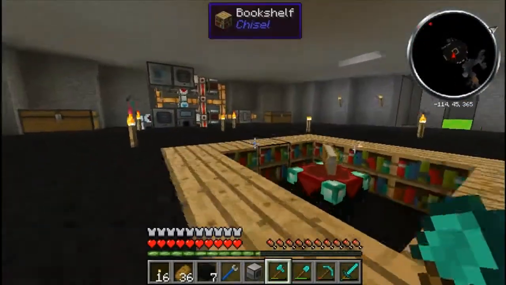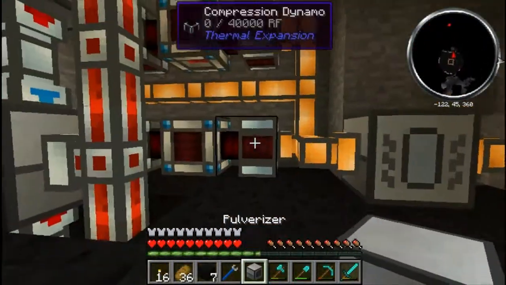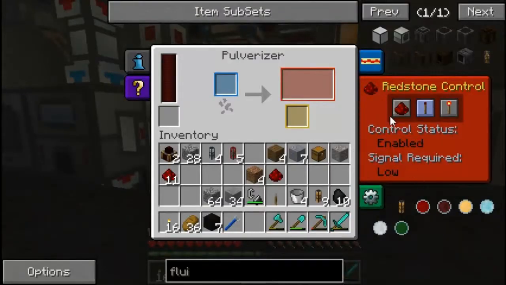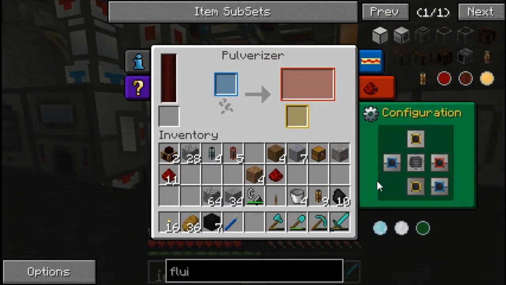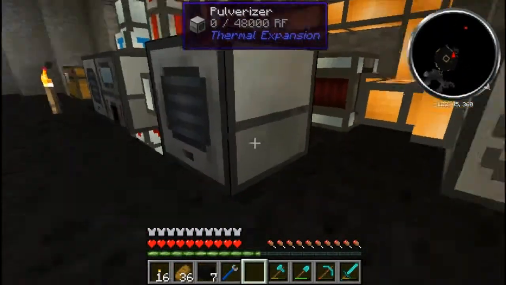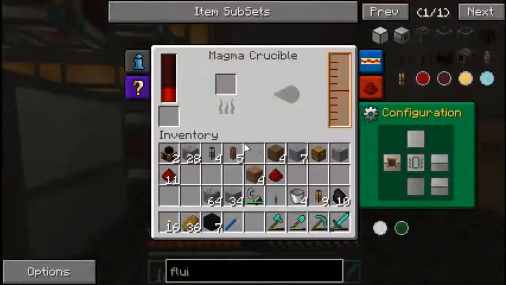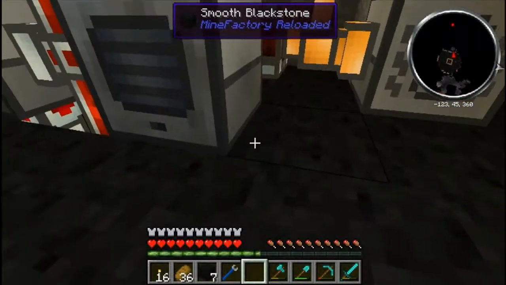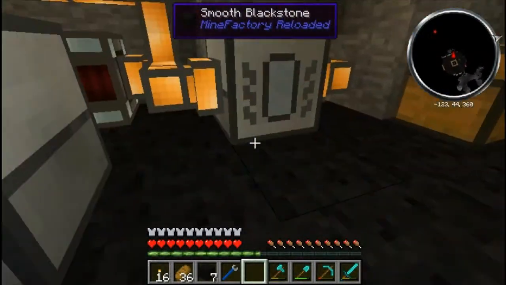Okay, so this will get energy from here. And let's turn that off. Okay. So this is getting power from here. And what do we need? We need to actually pulverize this coal before. So I need an item duct. I need an item duct right here.